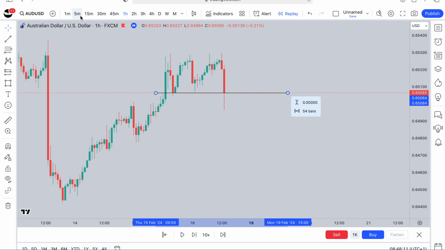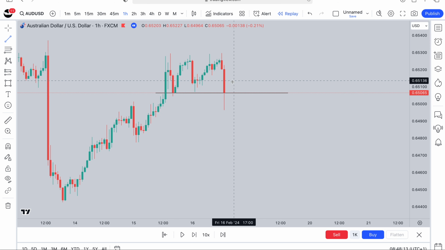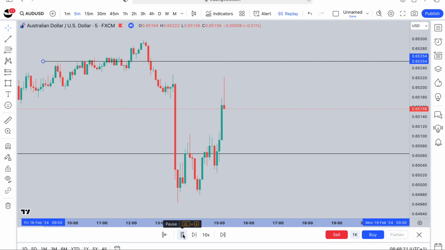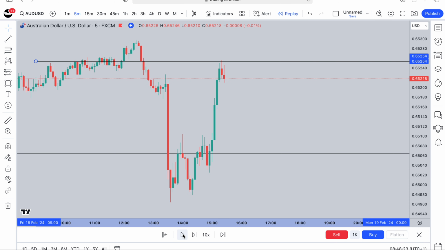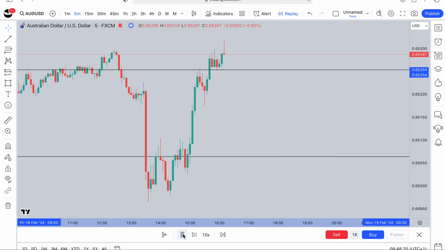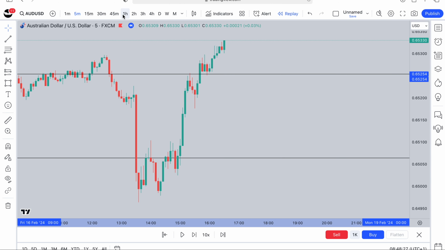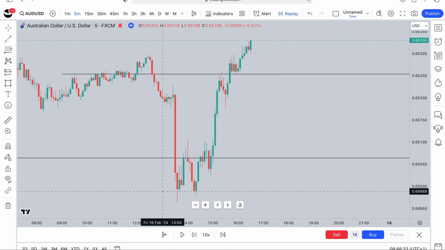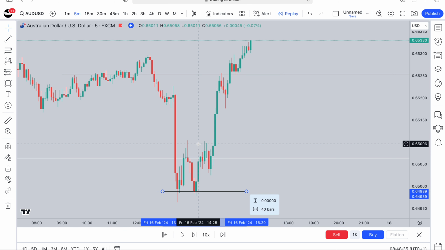So we got a nice rejection. Using the brick wall theory, we're going back to find the first level that would give us problems. Go to the 5-minute. Now we're looking for some kind of bullish sentiment. Do you know what, guys? That would have probably been it, because in this situation price is too bearish. In my opinion that would have been a bit of an aggressive entry, but hey, it could have worked.